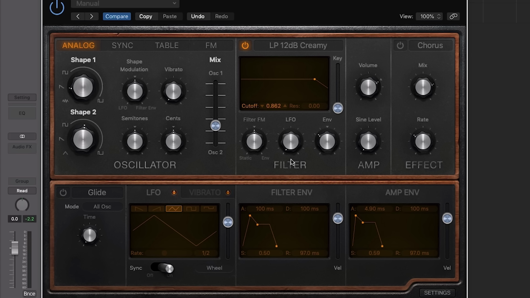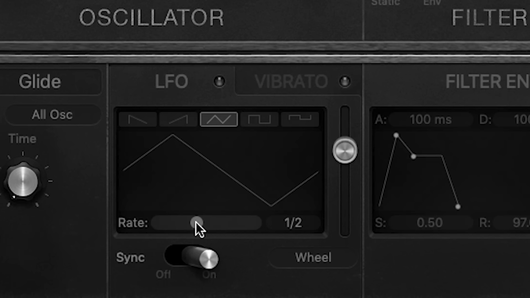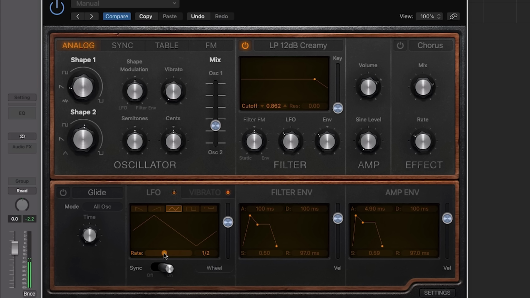Now let's add in our LFO, and in Retro Synth, the LFO is automatically set to affect the filter. So I'm just gonna turn it up in here. Yeah, let's turn it up in here. And I'm gonna turn up the rate on this LFO as well, because it's just not quite cutting it speed-wise for me. There we go, that's cool.